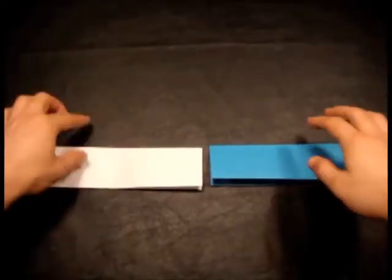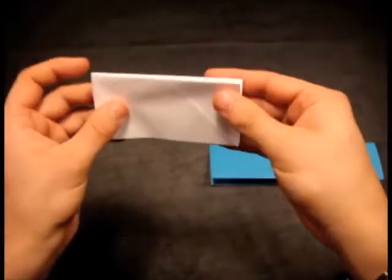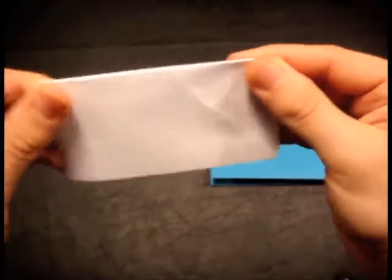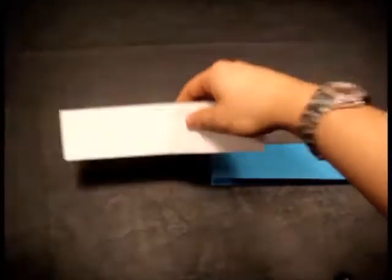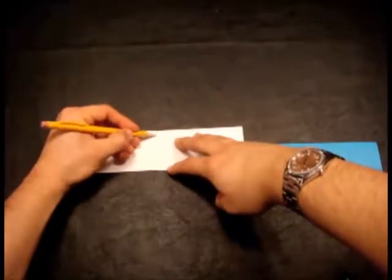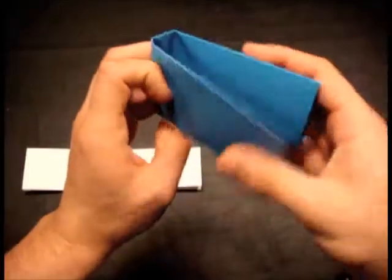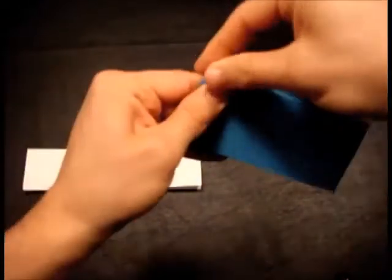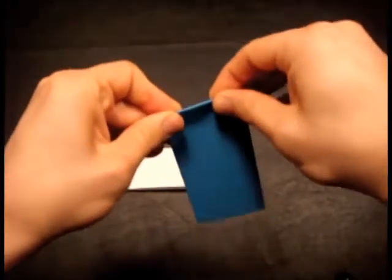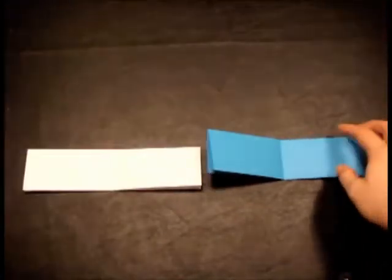Now we're going to take both of the pieces, and you want to take the end of the paper and fold it across in half to the other end. Make sure it's edge to edge, and just make a crease down the end. I'll draw a line there to show you exactly where the fold occurred. Do the same with this one. Fold it across in half. Okay, so you should have 2 pieces of paper that look just like that.